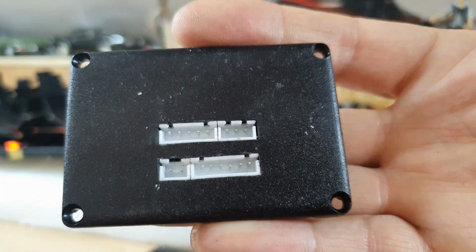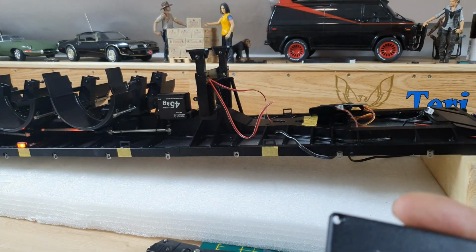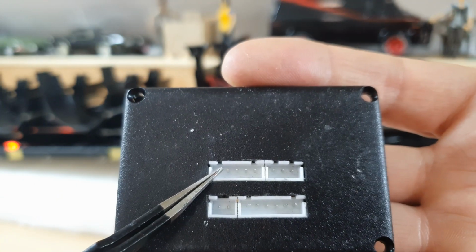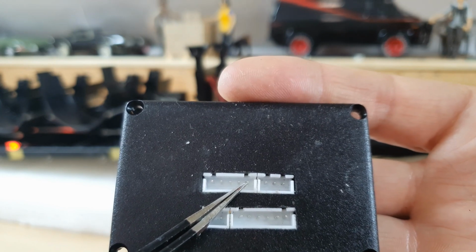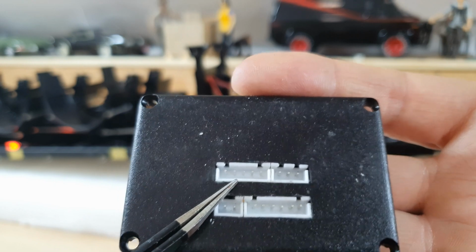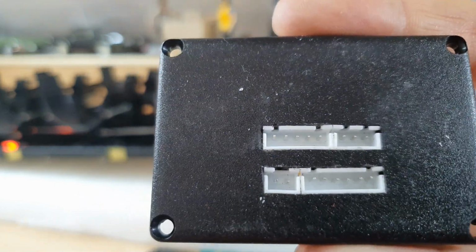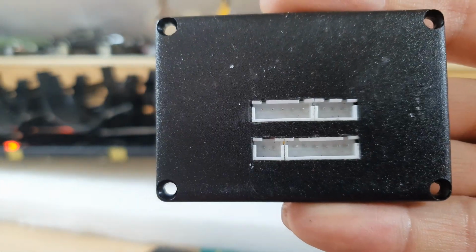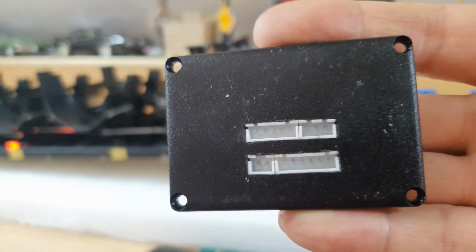And I was going to get the marker lights on, let me get the tweezers. I was going to have the marker lights on this pair and this pair. The other channel, the middle pin on this, is not going to be used. And the reason I put a 5-pin Molex in there is because it looks better with them both being the same length.